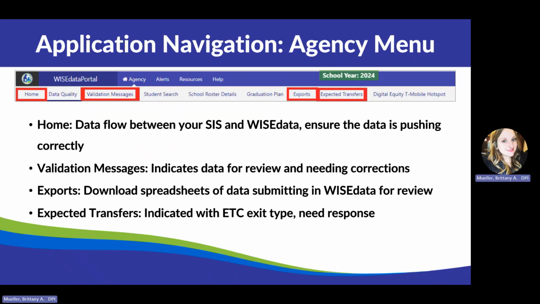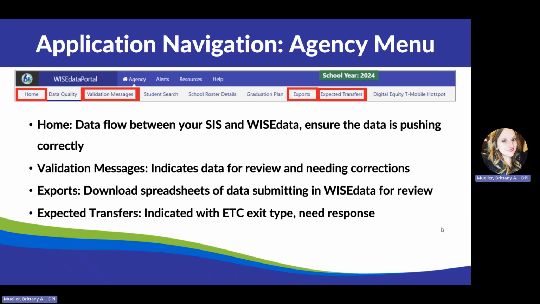Now, once we're in the WISEdata portal, there is this navigation banner along the top. I'm only going to talk about a few of these topics, the ones that I've highlighted in red here. These are the ones I'm going to go over in this group. But we do have a number of other sessions that were today and tomorrow that we'll talk about a couple of other topics along this banner. But these are going to be the 4 I'm going to touch on today.